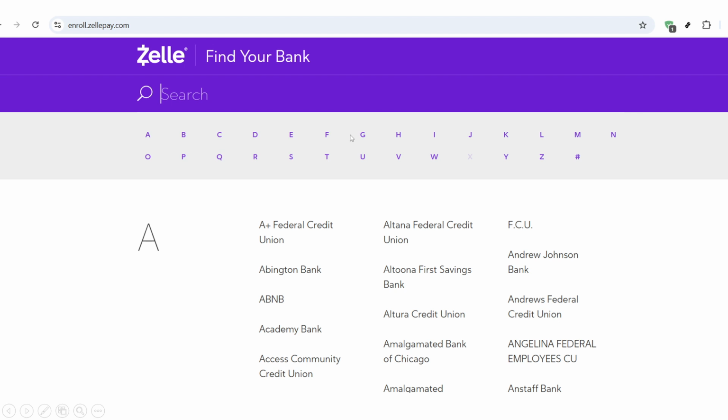The next step is verifying your contact information. Whether you've decided to use your email or mobile, you'll receive a verification code. Most banks will send a text or an email containing a code to ensure the security of your registration. Upon receiving this, enter the code into the prompted fields on your bank's online portal to confirm your contact information. After you've completed this verification process, congratulations! You're now all set to use Zelle online.